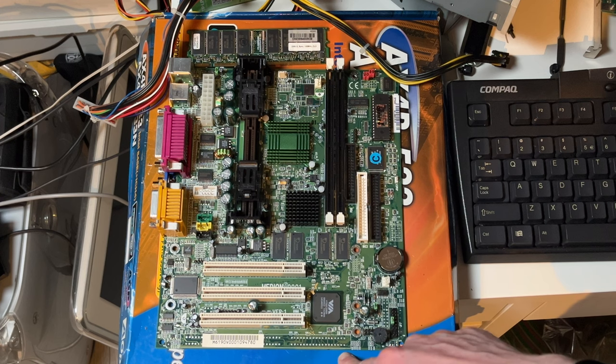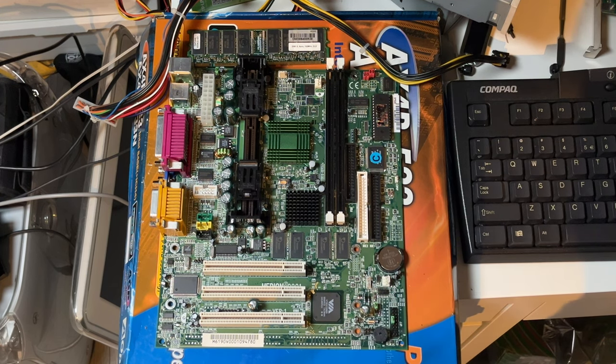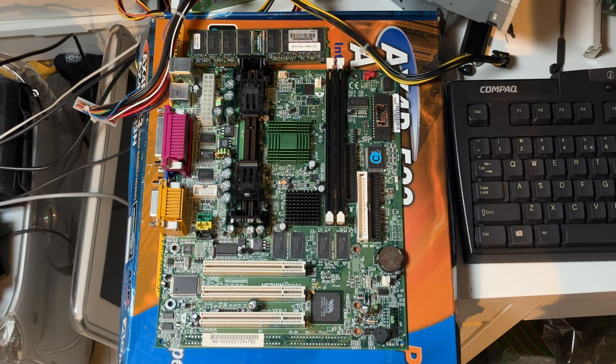ISA slot has been deleted from this particular board. We only have three regular PCI slots. We also have a header over here, which I assume from the look of it is USB. Various connectors there for audio.